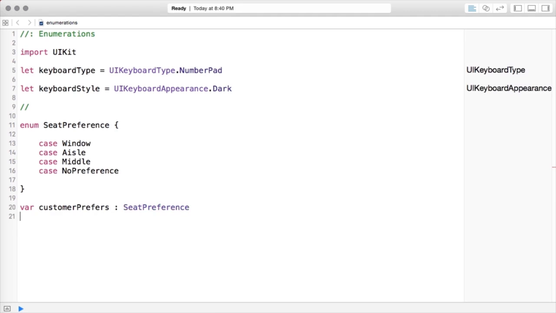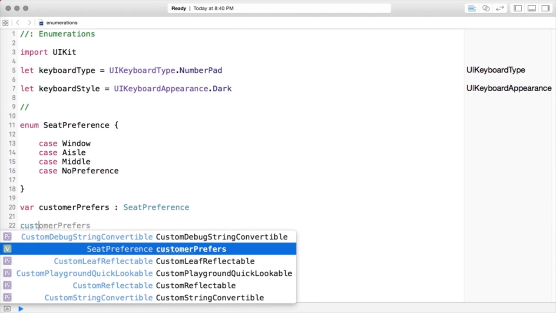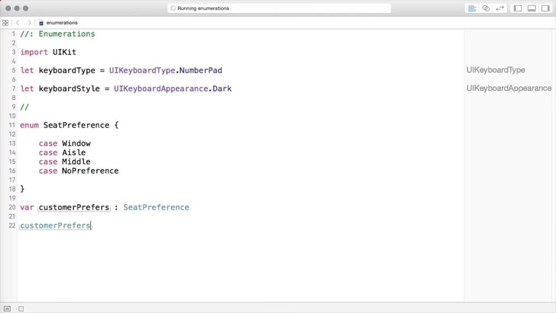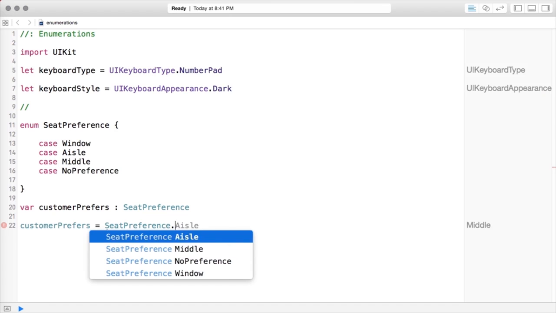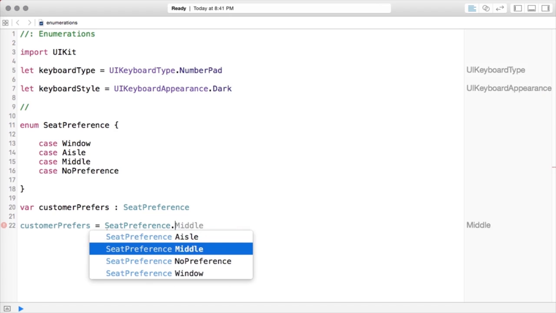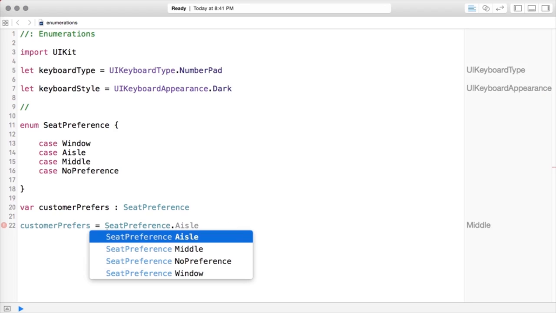Okay, now what I can do is I can go ahead and say customer prefers and just set that equal to seat preference dot middle, let's say. But you see how I'm just giving those options? So it only gives me those options to select from the seat preference that we've defined.